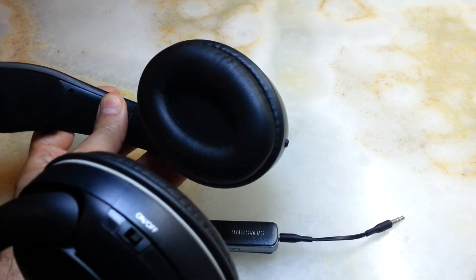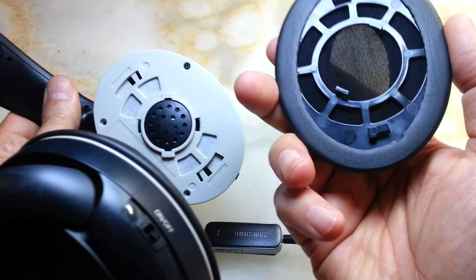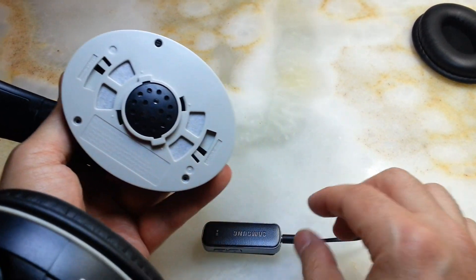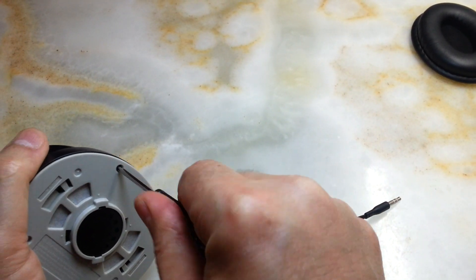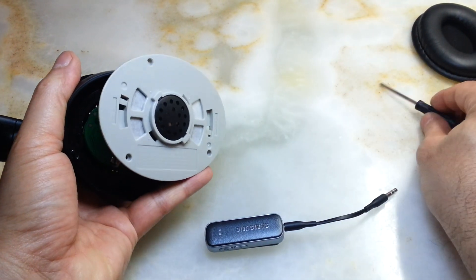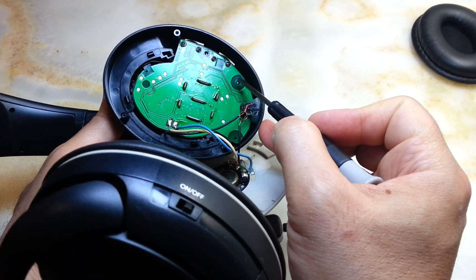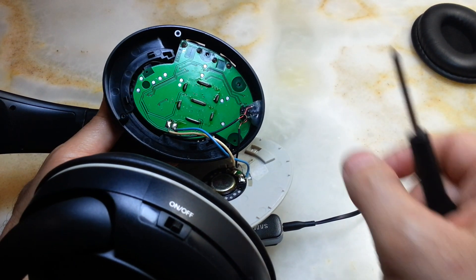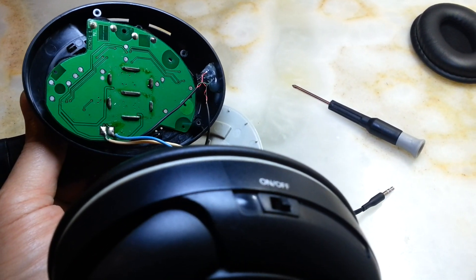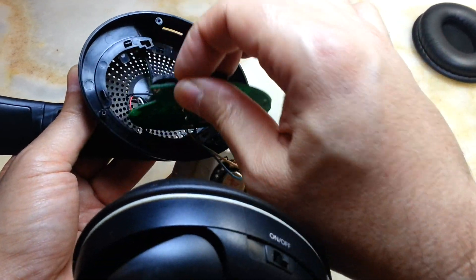To turn this into a wired or Bluetooth headphone, you turn the ear cup round and the padding comes off. Then there are three screws — I've already opened two of them. When you open this up, you can see the FM transmitter side. There are two screws, one here and one there. When you pull this off, you can see the headphone jack that I secured with a little bit of hot glue.